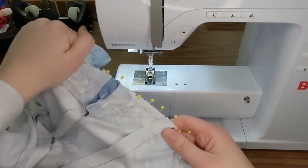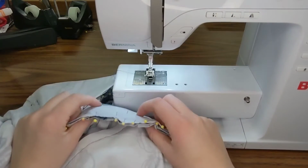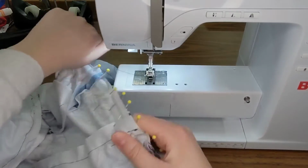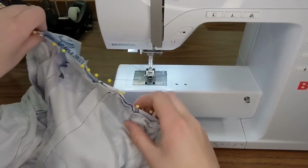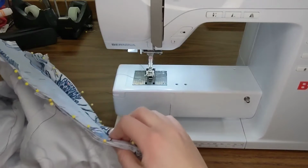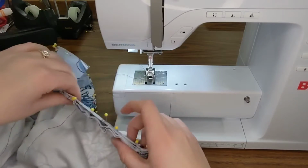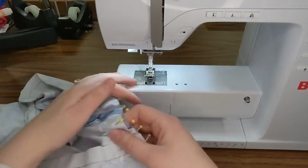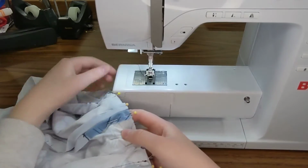As I sew, I want to stretch everything out because my waistband is a lot smaller than my pants. If I stretch it out, it'll make up that difference and help all the bubbles that you can see straighten out. So bubbles right here are just going to straighten out as I hold it open and pull it as I sew.